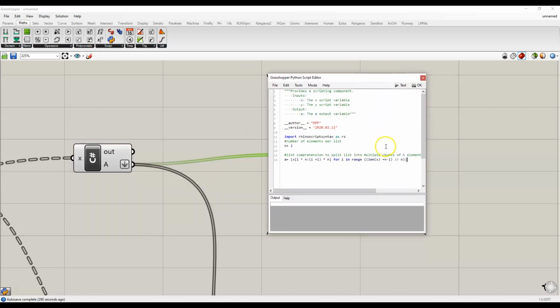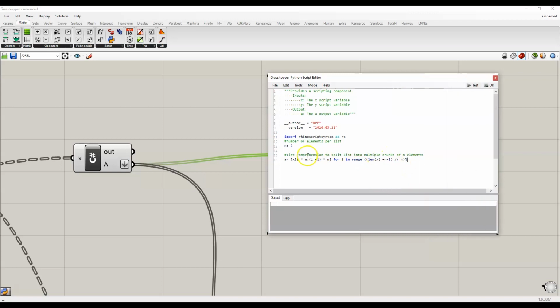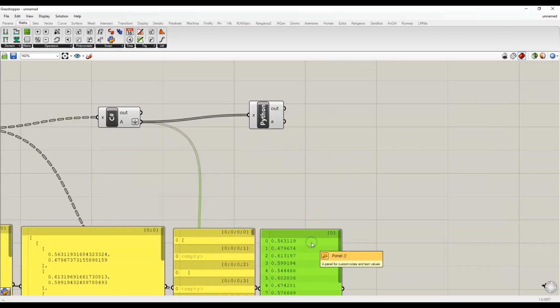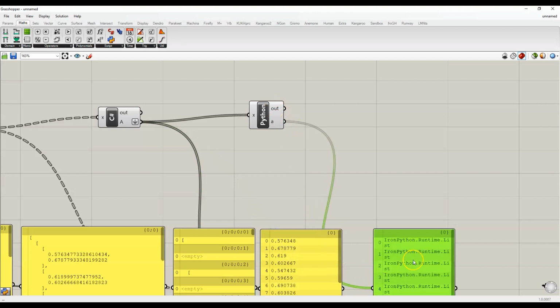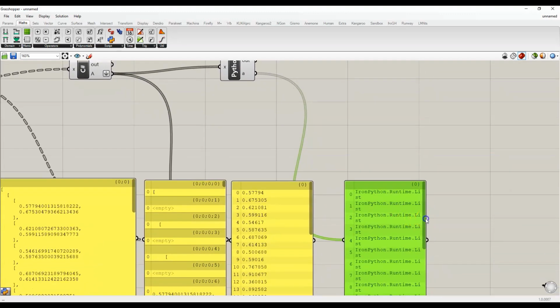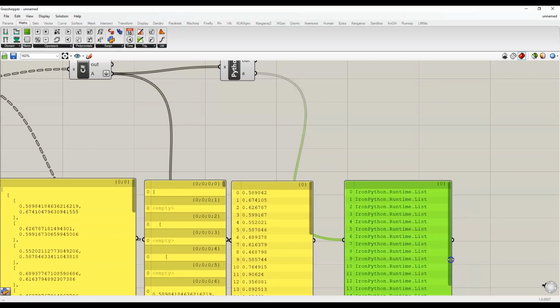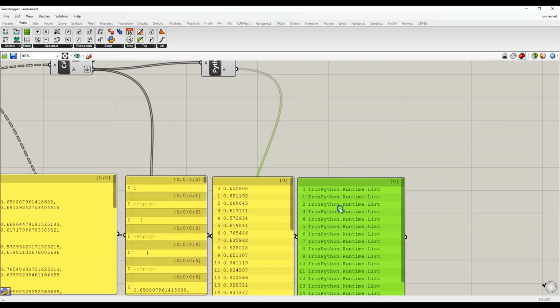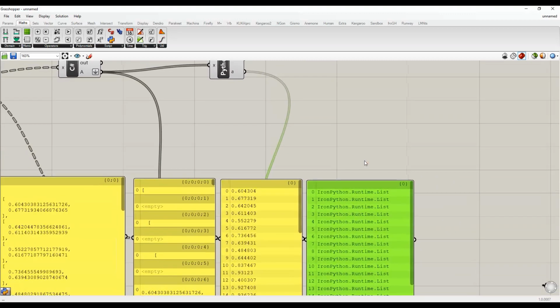It's not giving me any error. I think this should work. Basically, we're using loops inside, loops in one line, to do what I want instead of using like 5 or 10 nodes. It's not giving me any error. So yes, this is also pretty interesting. What we're getting here as an output are Python lists. This is not something that Grasshopper can read, and that sucks.